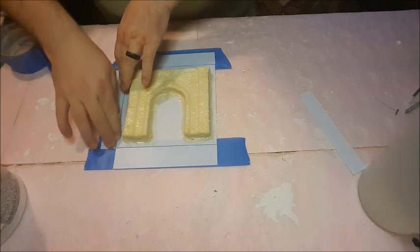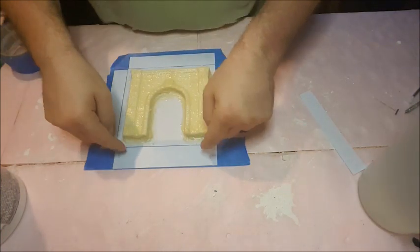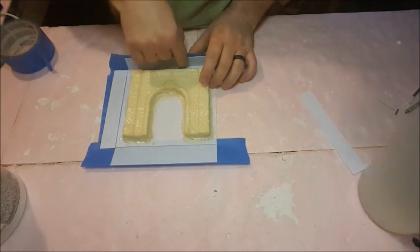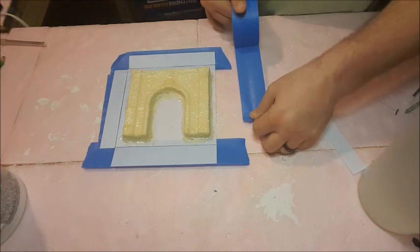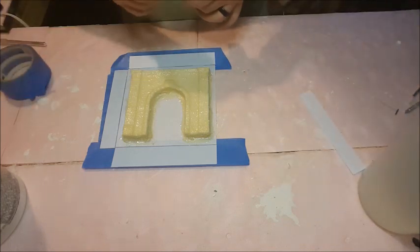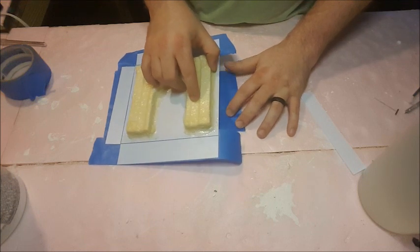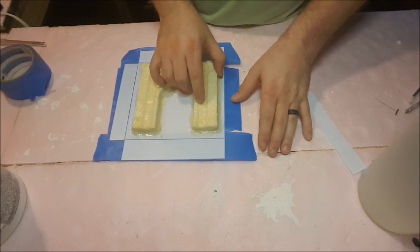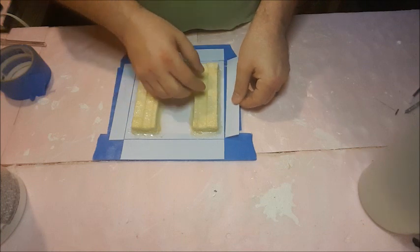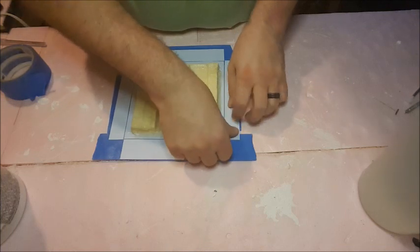Get my styrene in. If you notice, I got a real small gap in between the big styrene base and the sides, because when you fold this up, you're going to need that little tiny bit just to get a good seal between top and bottom. The tape is going to do most of the sealing, and we're going to reinforce that also with a couple extra strips going around so that we have all our cracks filled. Again, this stuff is going to be liquidy, the plaster, so we want to make sure that we're not pouring all out over your workspace. And you want to just make sure that you got your corners lined up, because we want to be as straight as possible.